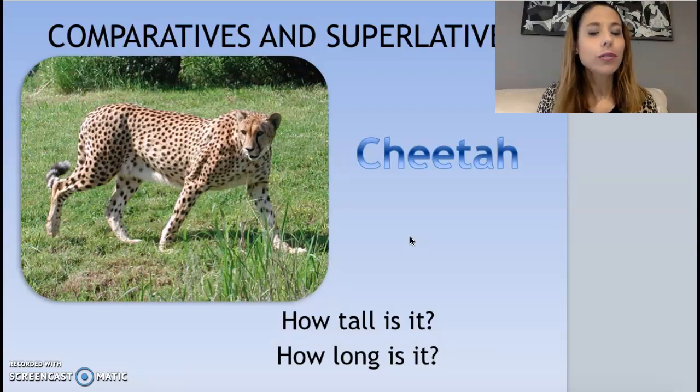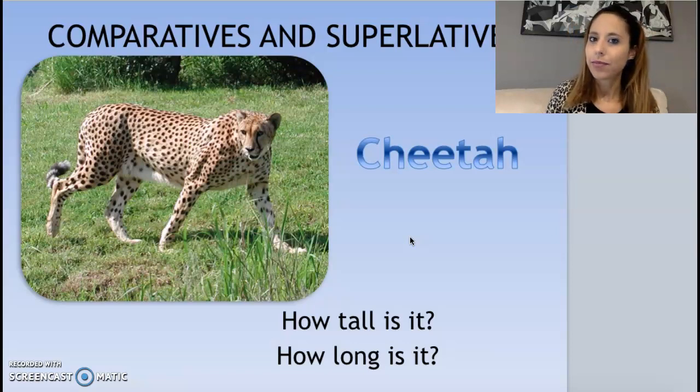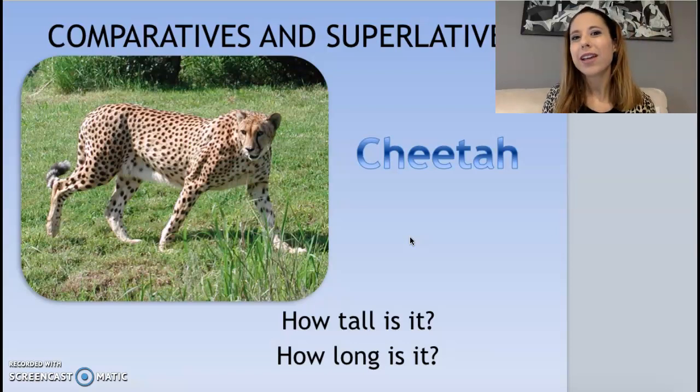So first of all, to do that we will need to learn what is an adjective. I'm pretty sure you know how to compare, how to use the comparative, and how to use the superlative. And after that we will learn some exceptions, some spelling rules that you need to know. Let's start talking about the adjectives.